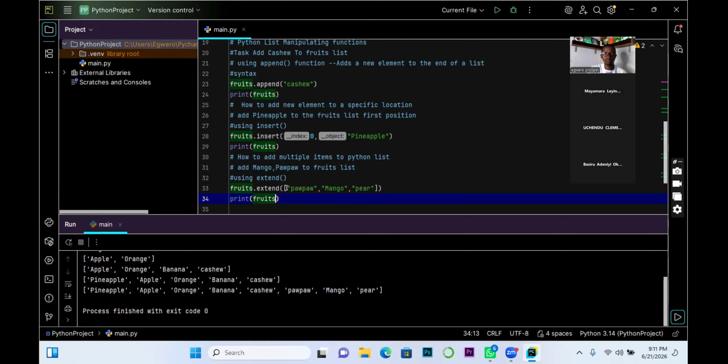Yes, sir. I have a question, sir. Okay. My question is, when you wanted to add cashew, you used append, then you put the normal brackets. Then when you wanted to add another fruit, pineapple, and the position of that pineapple, which is first, you add 0.